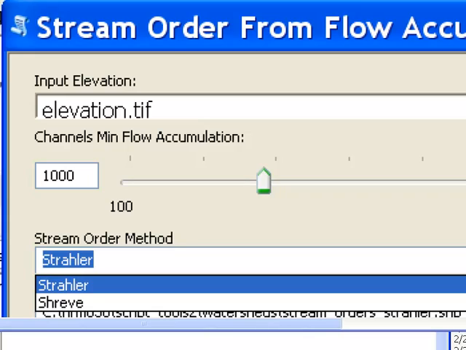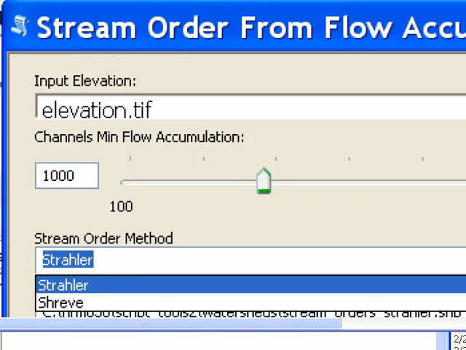In this session, we're going to cover how to create streamlines, and the lines will be coded in terms of stream order from an elevation raster. So the streams are going to be actually channels of high flow accumulation.